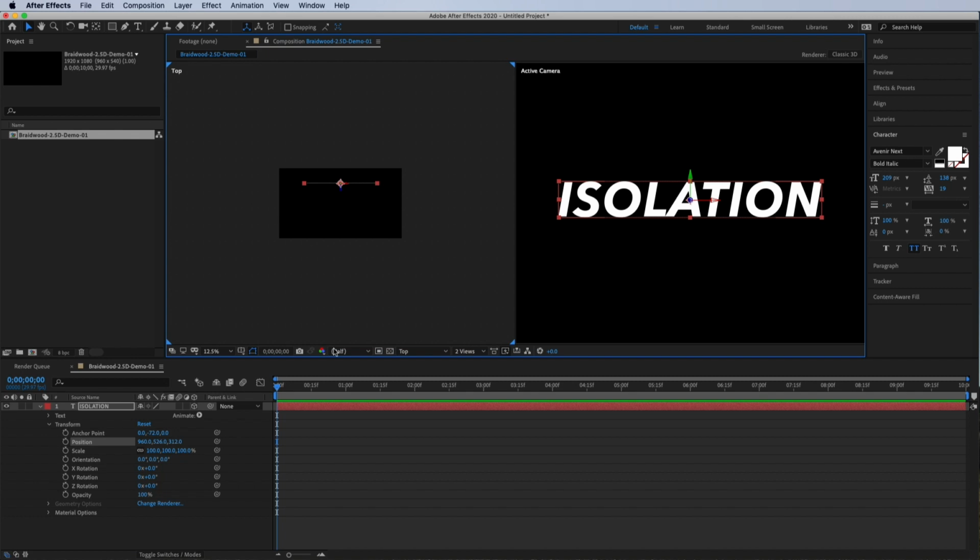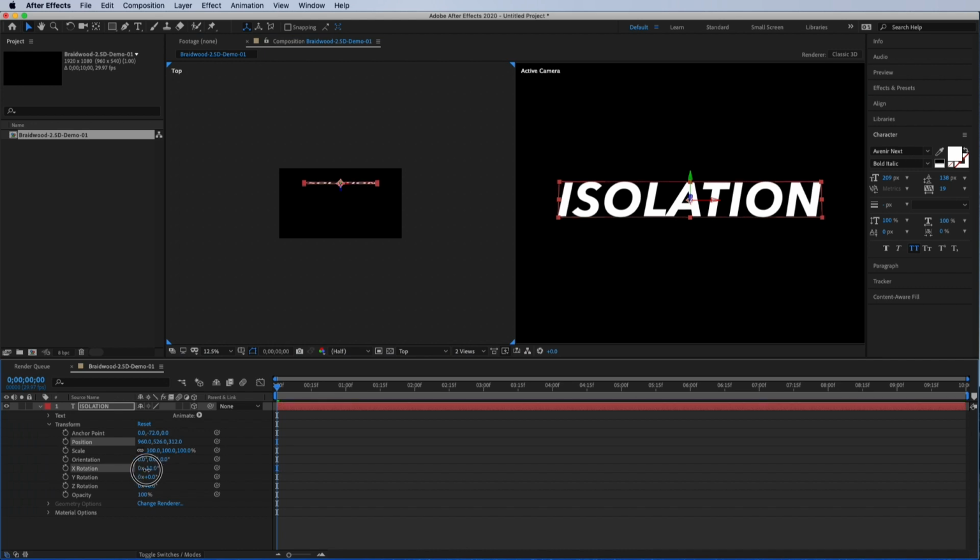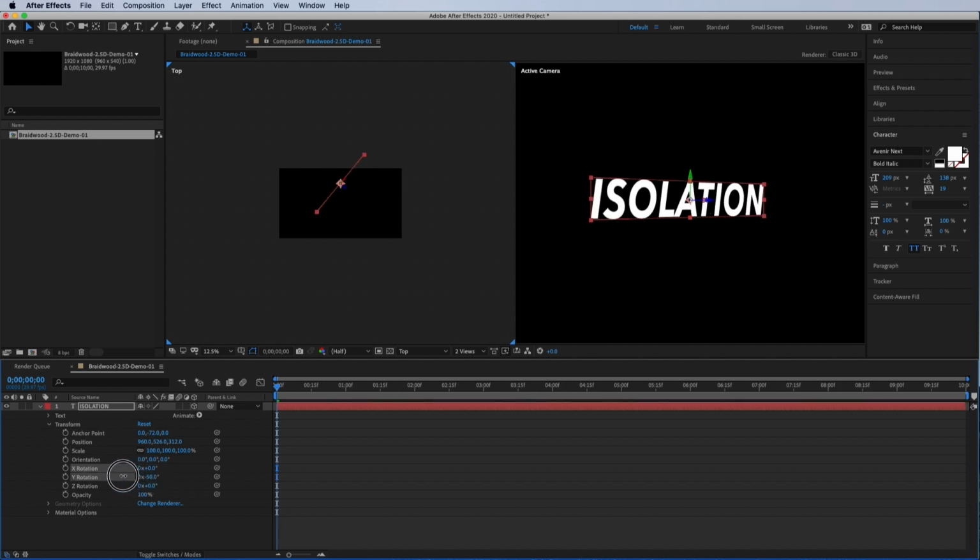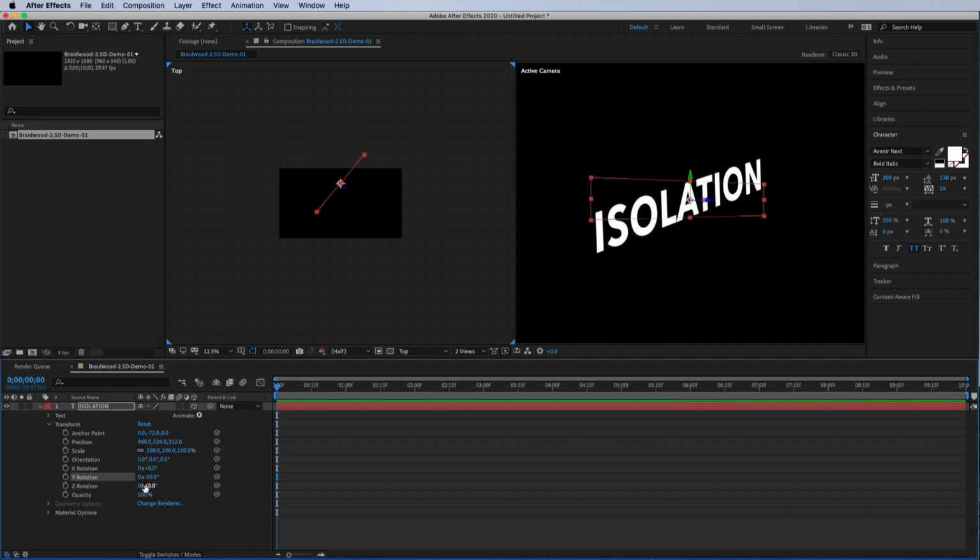All right, so if I look at my rotations, for example, I can start checking what happens if I rotate it along the X. You can see it's rotating it forward and back, putting it back into space. If I rotate the Y, you can see that it's rotating it further and closer away on one side and the other, and then the Z rotates it along the blue arrow.